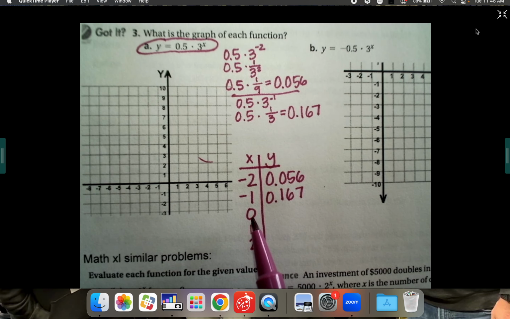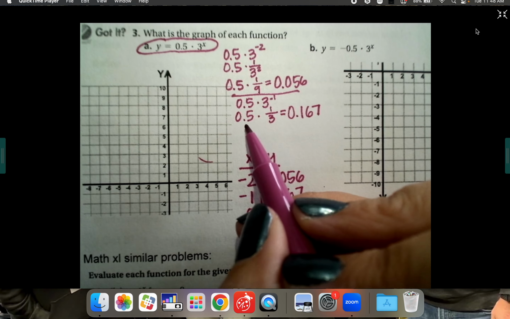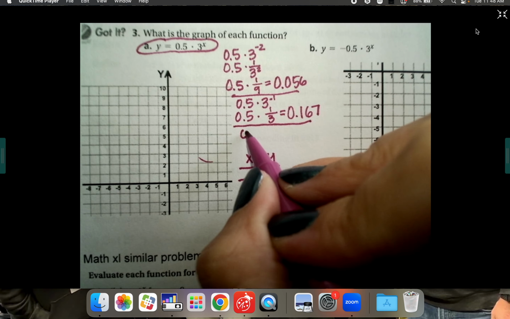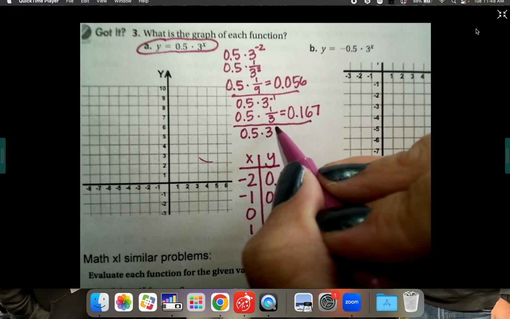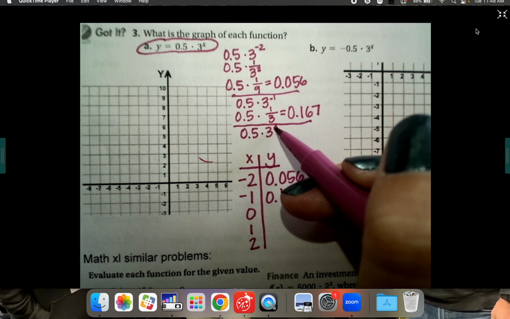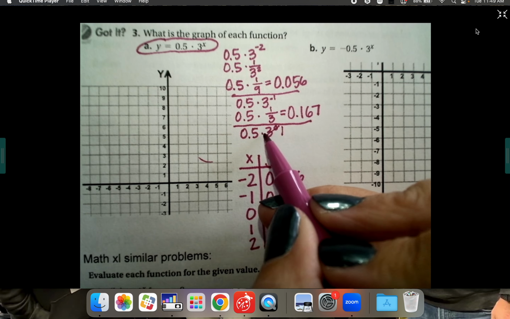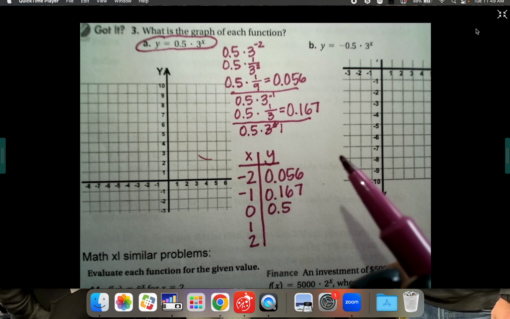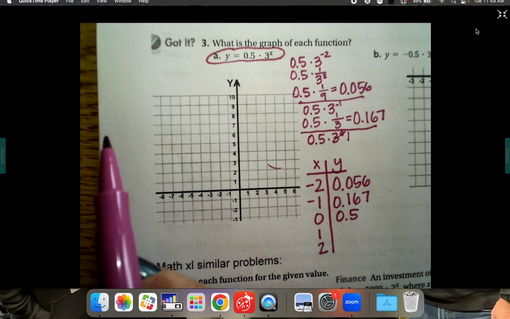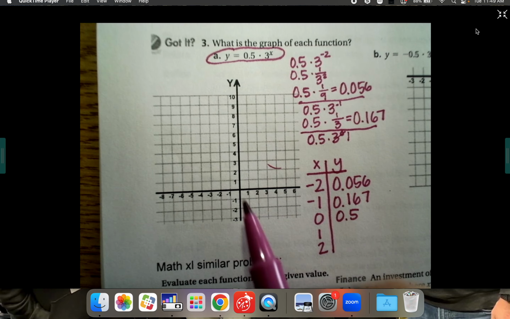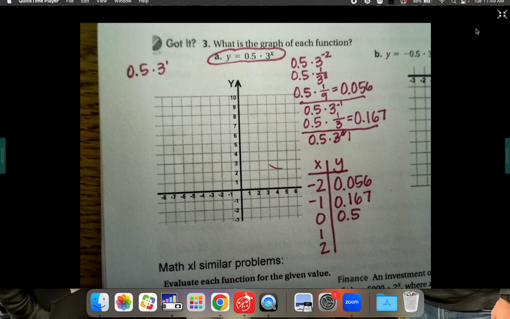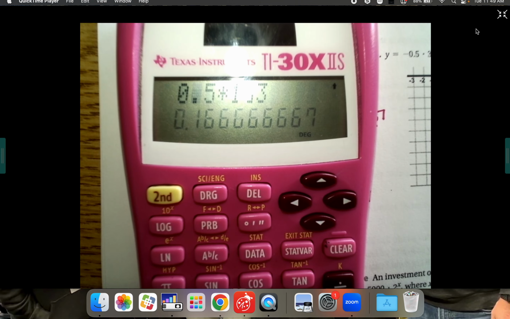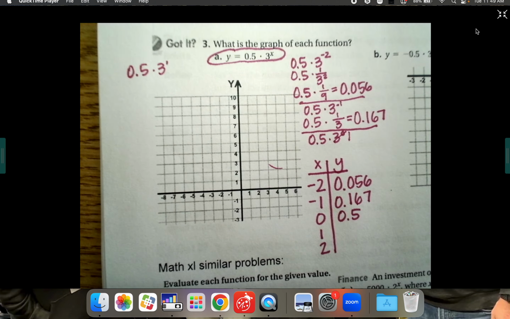The 0 is going to be our y-intercept, so I can go ahead and work it out for you to remind you how exponents work, but anything to the 0 power is the same thing as 1. So it's 0.5 times 1, which is just 0.5. All right, I'm almost out of space. I'm going to come over here for my positive 1. So 0.5 times 3 to the positive 1, that's just times 3, because 3 to the positive 1 is just 3. So 0.5 times 3, and that would be 1.5.